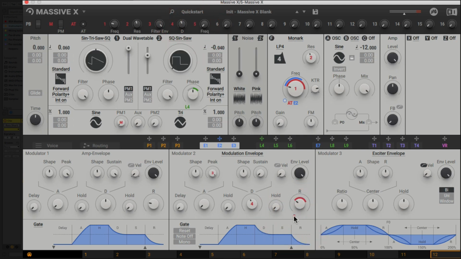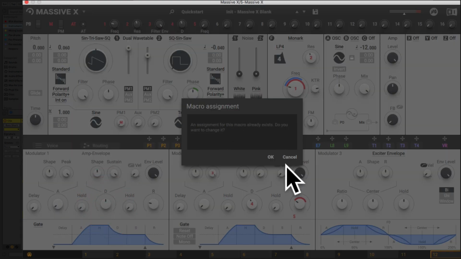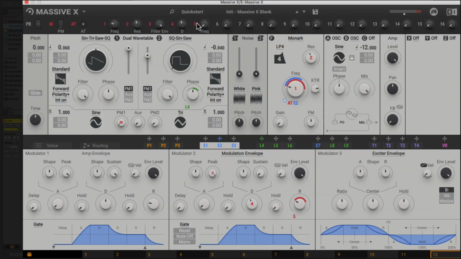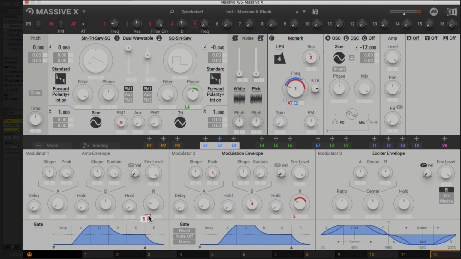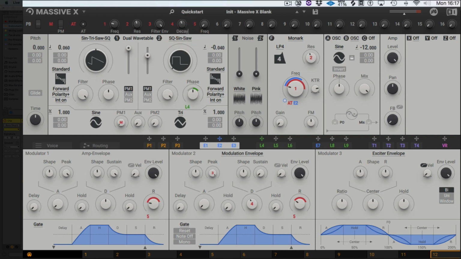This time you see I've dropped it into a macro slot, and one of the main reasons I've done that is, say for example I take this decay, and because it's been put onto a parameter knob, if I try and add another one, it'll say you can't. So if you want to have more than 2 on one macro, you have to use the slots below the parameter. And let's just name these correctly. Decay, and obviously not frequency, that's release.